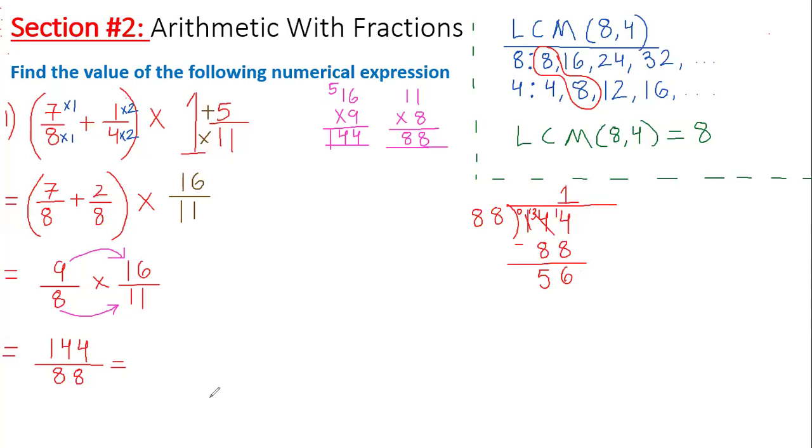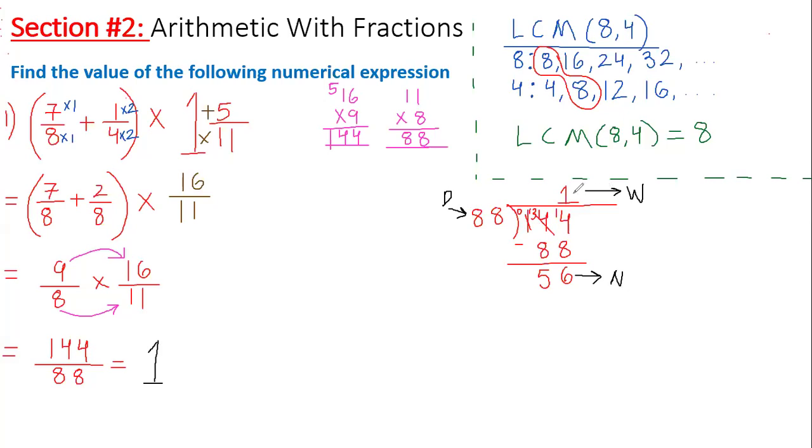Some of y'all may know it already. Others may be new to it. The 1 is the what? Whole number. The 1 is the whole number. Very good. The 56 is the what? The numerator, yeah. And the 88 is the what? Denominator. Okay. And so what does that mean for us? Well, that means that it's going to be 1 as the whole number, right?